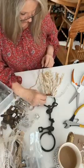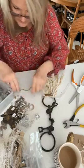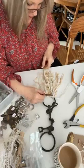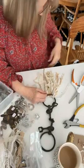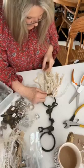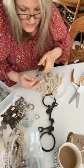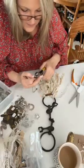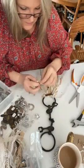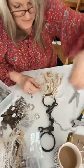Oh, yeah, cute. Let's get this in here. Super duper cute. Let me see, I want the other end though. Let's see how the other end falls. It's probably the same actually. Okay, so it's going to fall in the middle of this gold chain and I don't know what that's going to do. Let's just see what happens to this gold chain if I cut it. Cut it. Okay. Oh, I think it's okay.